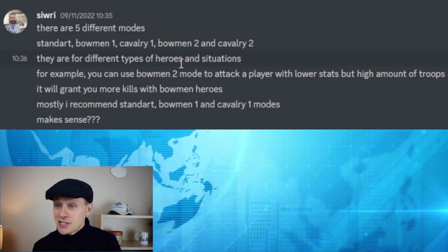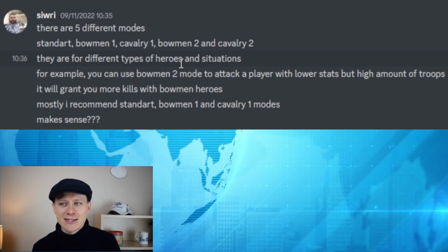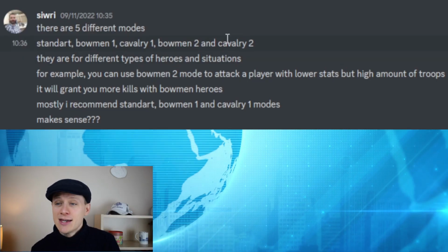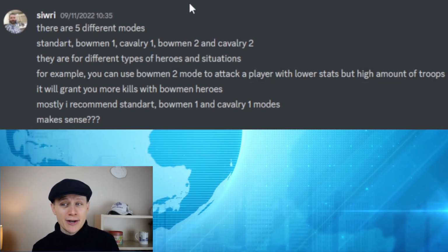Alright, so Siwri was telling me that you can use Bowman 2 mode to attack a player with lower stats but a high amount of troops. It should grant you more kills with Bowman heroes. He normally recommends that you use Standard, Bowman 1 or Cavalry 1 modes.